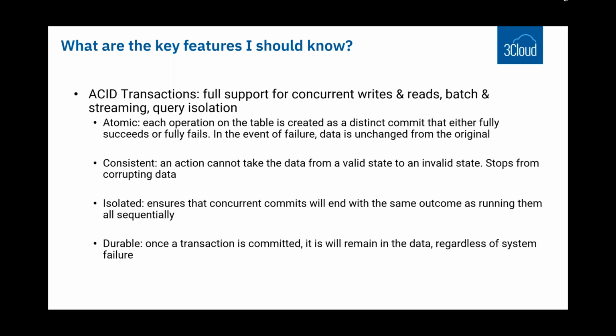The second part is consistency. Any actions that you take move your data from a valid state to another valid state. It can't go to an invalid state. It won't allow you to perform operations that are going to corrupt things. That's not to say that nothing can go wrong with your data. There's certainly the level of mistakes that any of us can make as a developer, but it won't corrupt your data, and it'll still be a functioning table.